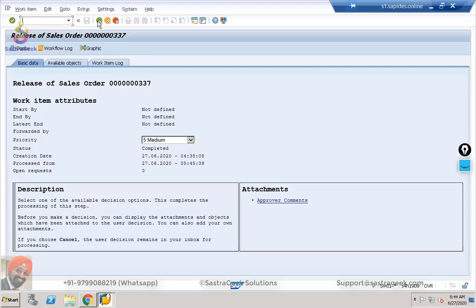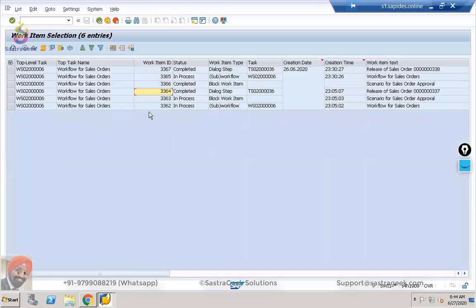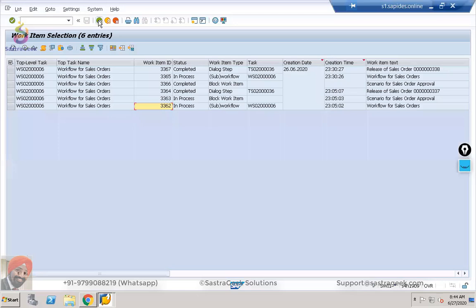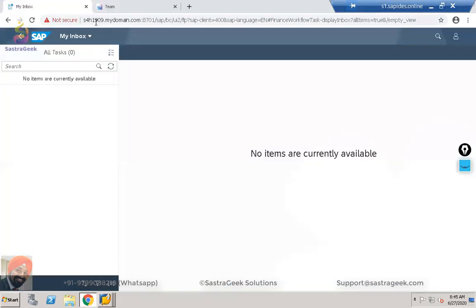Three, 337. So 340, it has not initiated. The workflow has not been triggered. So I need to again go and check the configuration part, that why the workflow has not been triggered for this.